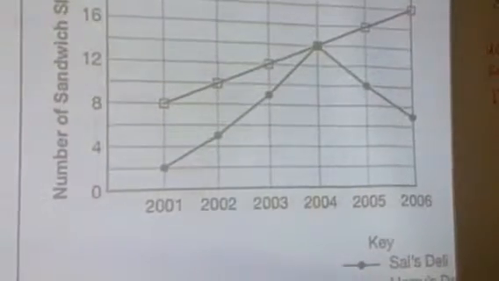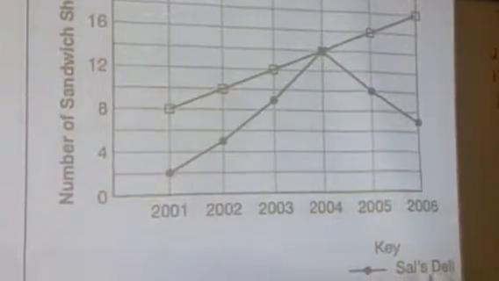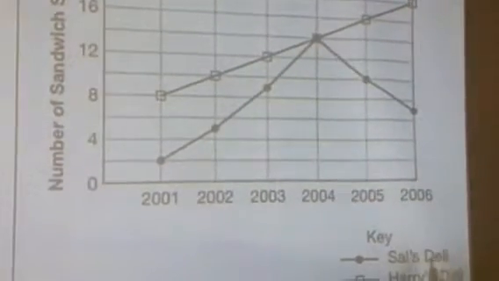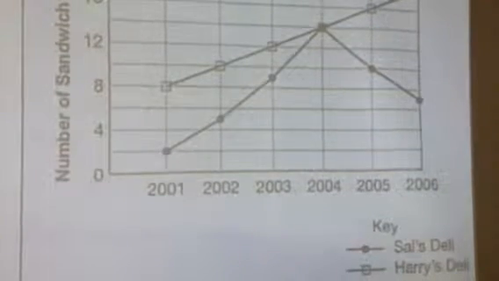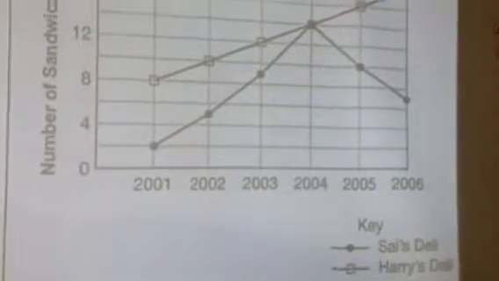So here's an example of a double line graph. We talked about on Friday how a line graph shows changes over time. That's what this is showing, and it's comparing the number of shops that Sal owned and the number of shops that Harry owned. So it says to make a conclusion from this graph. Just like bar graphs, two related data sets can be compared using a double line graph. So what conclusions can we make from this?